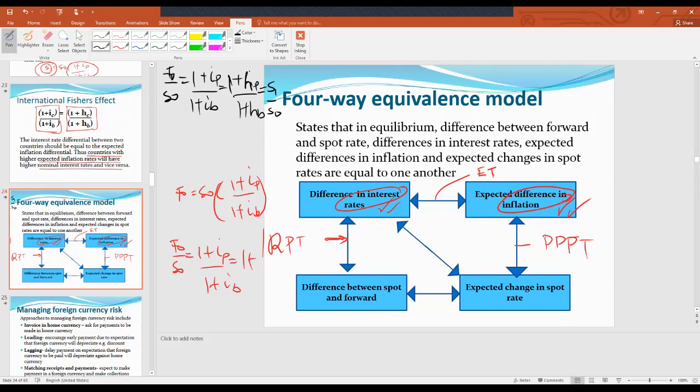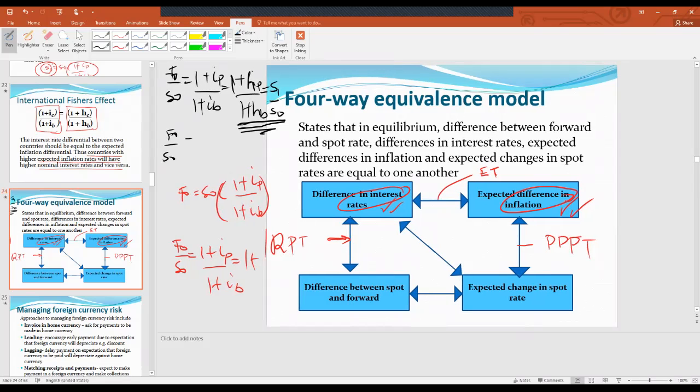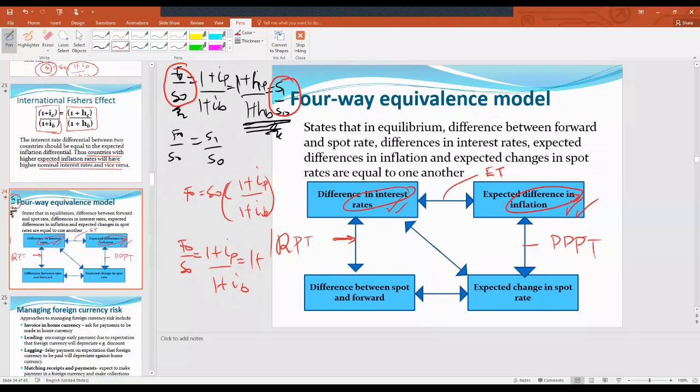So this is the purchasing power parity theory. Hope you still remember this is the purchasing power parity theory. Since they're the same, we can equate them, so that the difference between the forward rate and the spot rate is equal to the difference between the current spot rate and the future spot rate. These two, this one and this one. Let's use a different ink here. So this one and this one here, and this is what you have here. Clear?